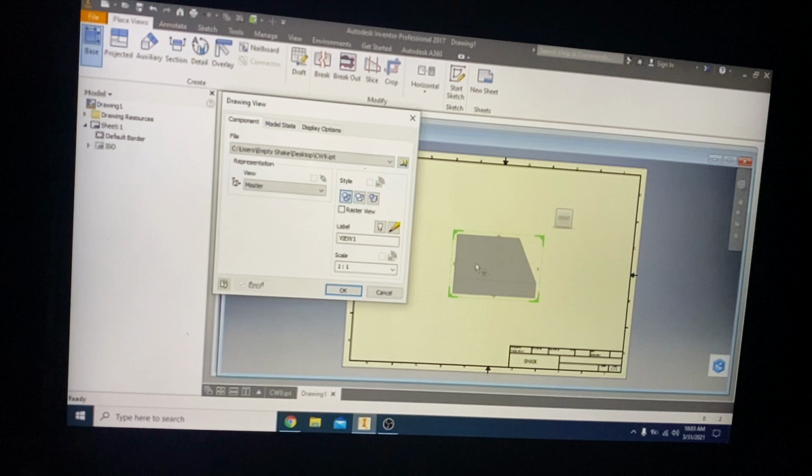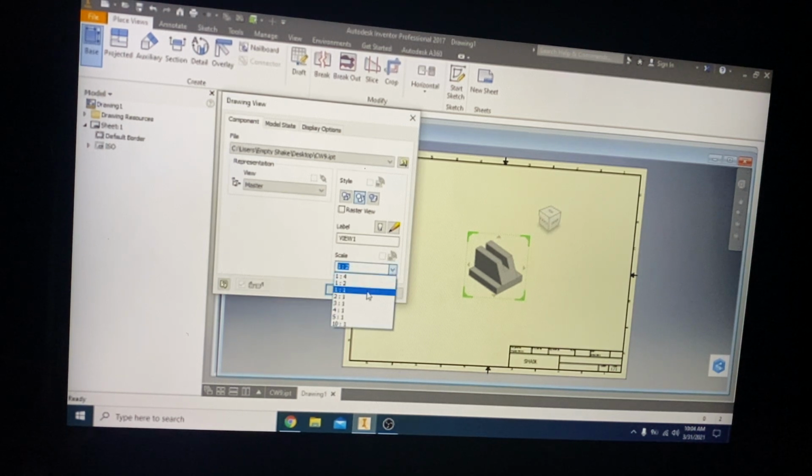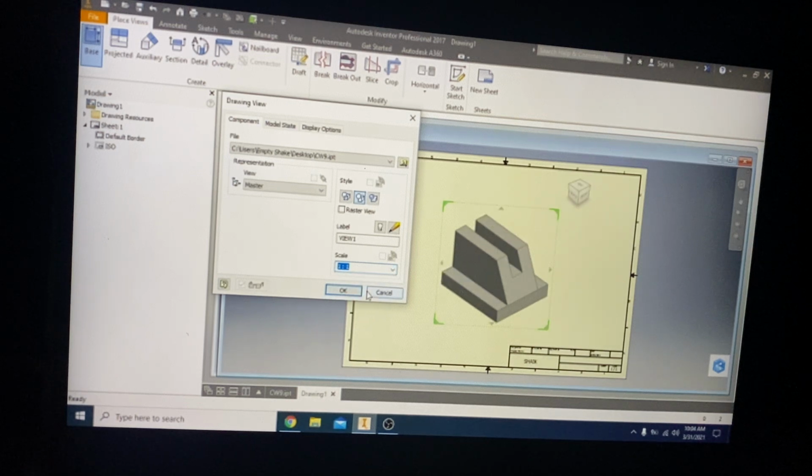Now you see it is showing me front view because it is front over here. If I click on the top view, it will show me the top view. If I give the right, it will show me the right side view. But I need to have a 3D view. So I go down and select home button here. So now here it has given me scale 1 to 2. I want to have 1 to 1. So change the scale to 1 to 1. Now it has changed to 1 to 1.